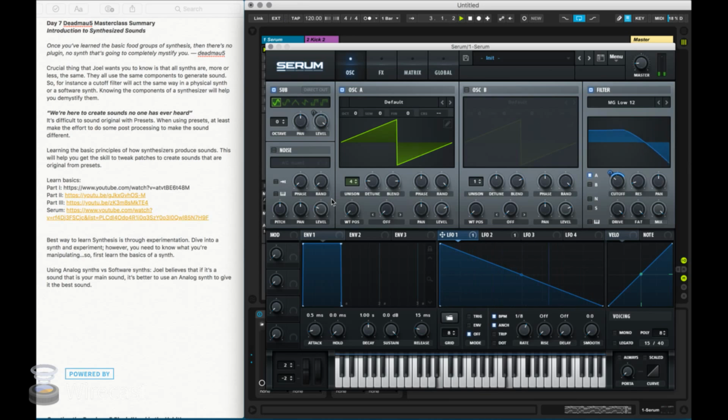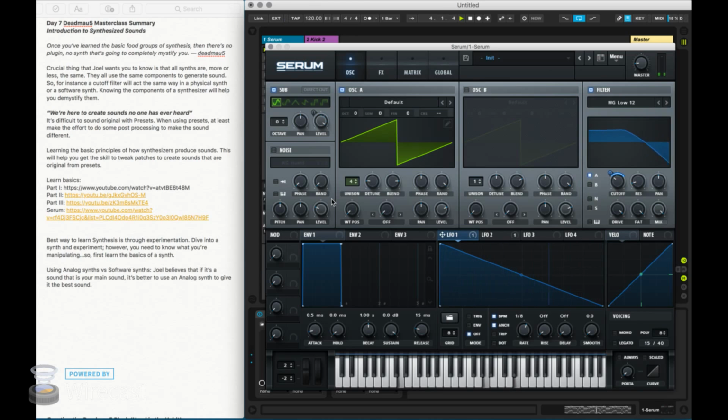Like you have some basics that you learn, but to make a unique sound, you have to go back and take your basic knowledge of a synthesizer and experiment. Okay, and that's the only way to generate the sound that really could be called your sound.